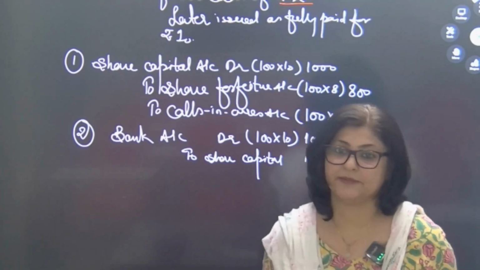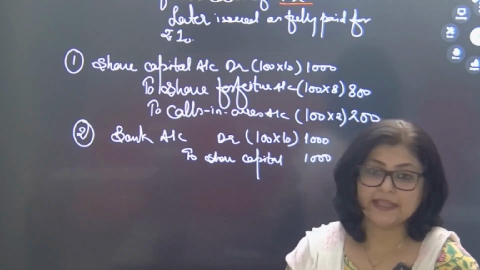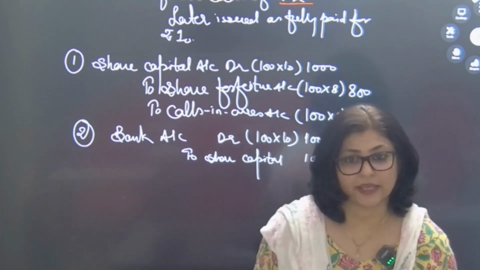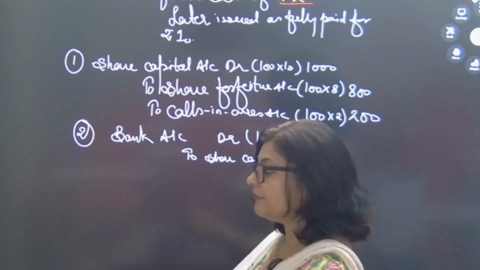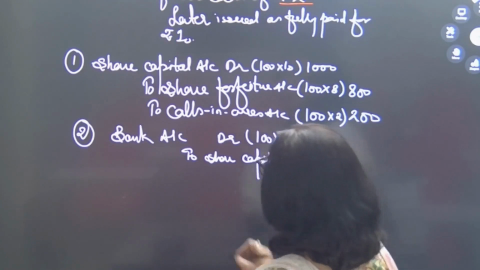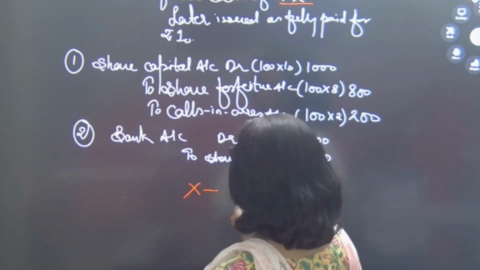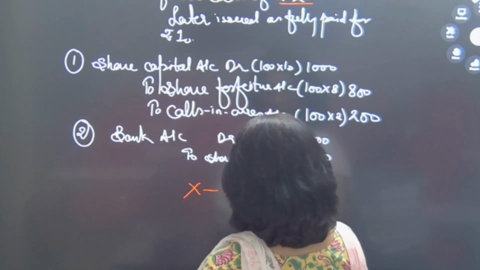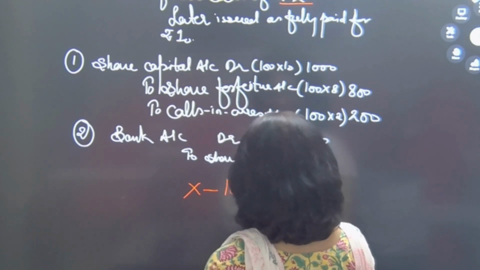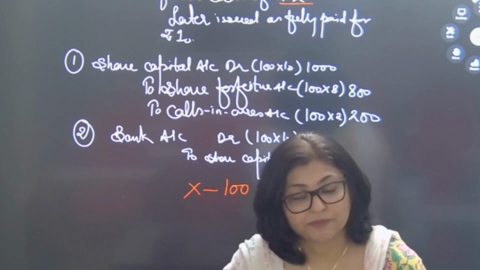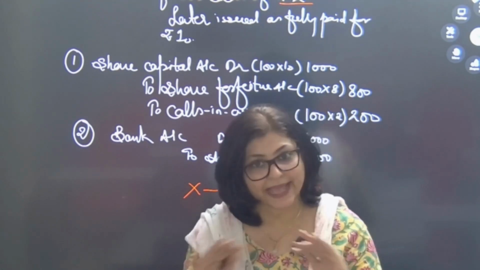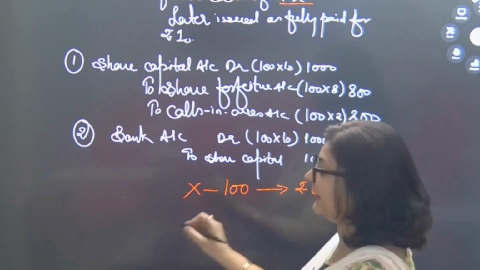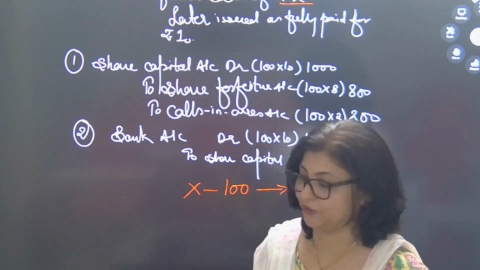One more additional concept is there with the reissue: how much profit did the company make while reissuing the shares. What is the meaning of profit here? Understand, the company had one shareholder. Let us assume that shareholder was Mr. X, to whom 100 shares were issued, and this shareholder paid us only 8 rupees. As a result, the company forfeited his shares, meaning cancelled his shares and forfeited the money he had paid. So this 8 rupees which X had paid, the company has taken and not returned to him.